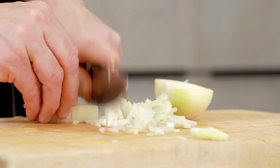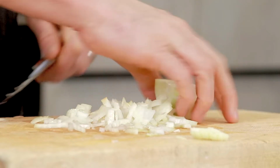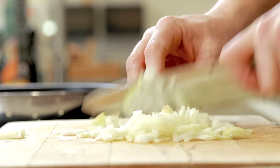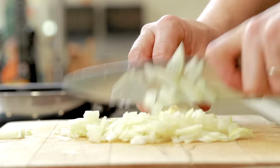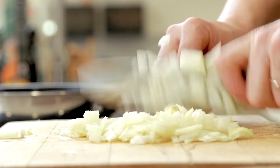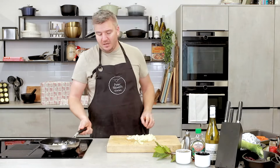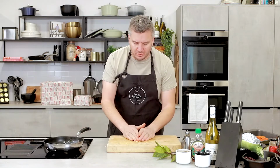Right, so I'm just chopping the onions nice and fine, okay? Because all stuffing starts with onions, really. So we'll get that on. Is it okay to use red onions? Yeah, you can use red onions if you like. They're a lot sweeter, red onions, and they're slightly more expensive, but I don't think they're much more expensive.